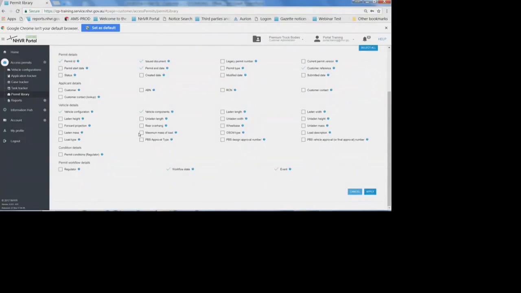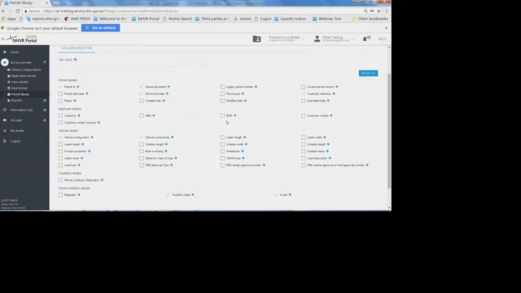So you may be able to then find a combination that will allow for that particular overhang of the item that you're moving. Laden length of vehicles, you may want to be able to sort by that and work out exactly what permits you have that come off an approved network for a particular length of vehicle. So on this occasion, what we might do is create a tab, and we're going to call it expire in 42 days.